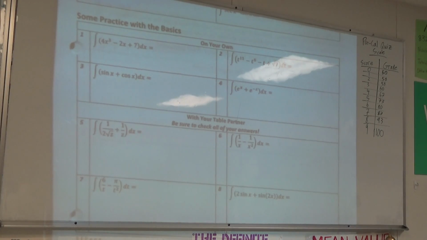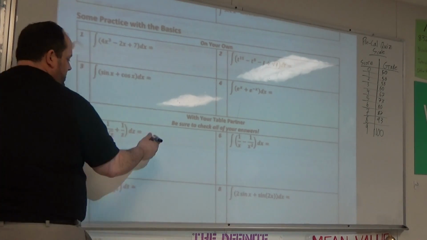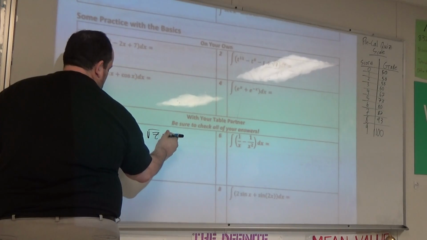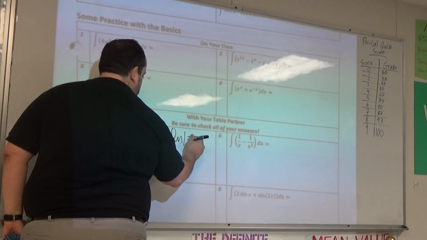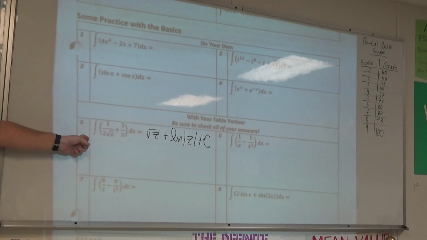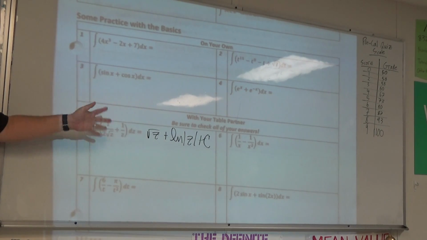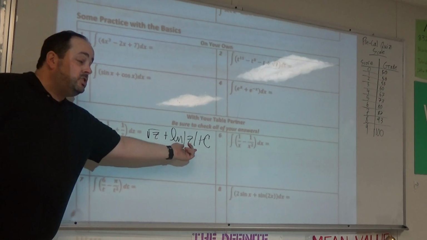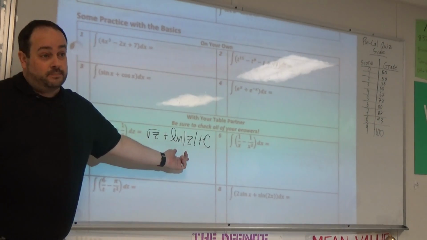All right, friends, let's pull this together. 3 out of the 4 should be relatively quick and easy. This first one we've already established. Square root of z plus the natural log of the absolute value of z plus Charlie. How many guys honestly had this one right before I picked on Martyr, and everyone needs to know he had the absolute value bars there.